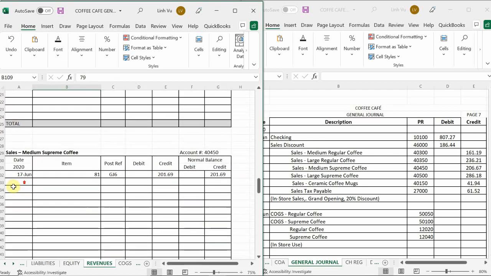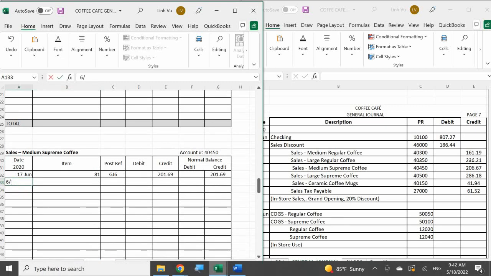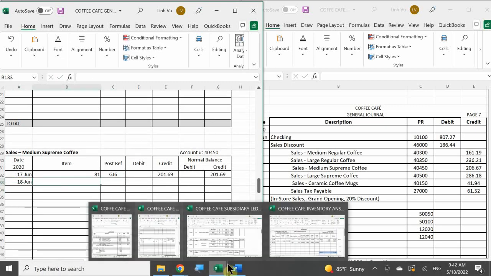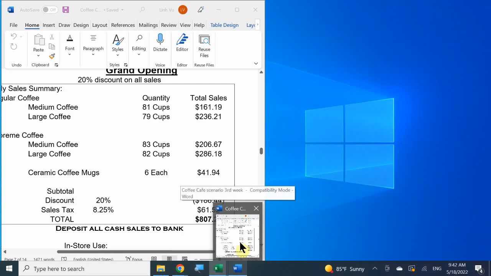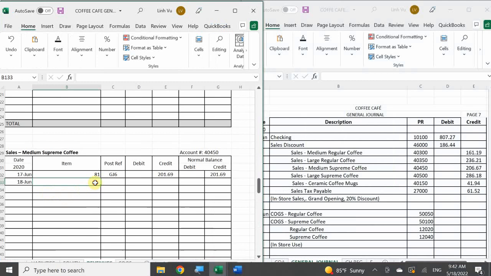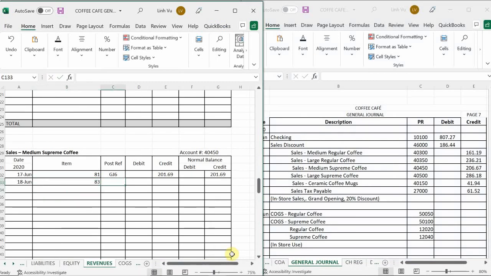I have sales for my medium supreme coffee. How many cups did I sell? 83. Sold 83. General 7, for a total of $206.1267.